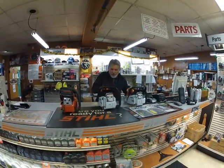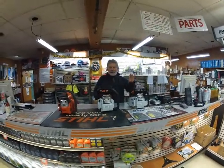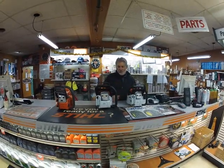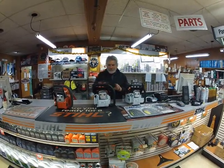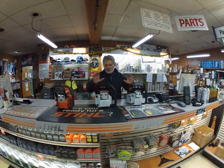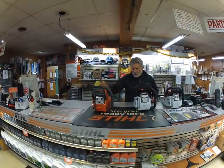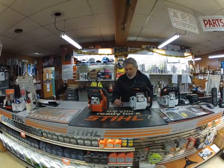These saws replaced 290s, 310s, and 390s. These are much better units than their predecessors. They're lighter, they don't vibrate as much, they run faster, they're just a better put together chainsaw. 455, 460 really didn't replace anything. They're fresh models in the line.